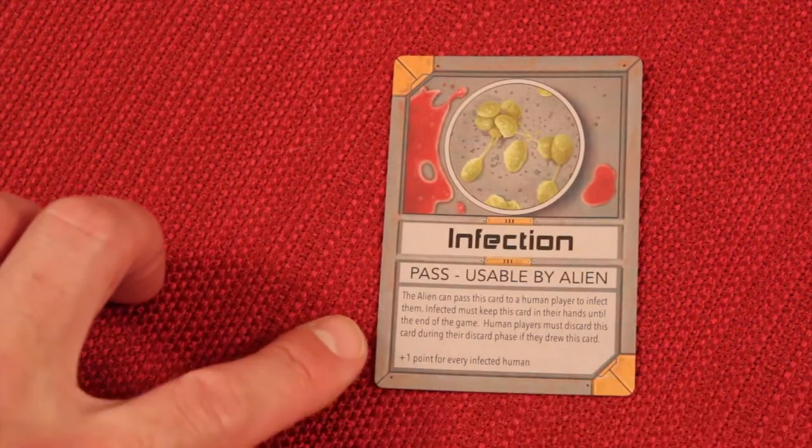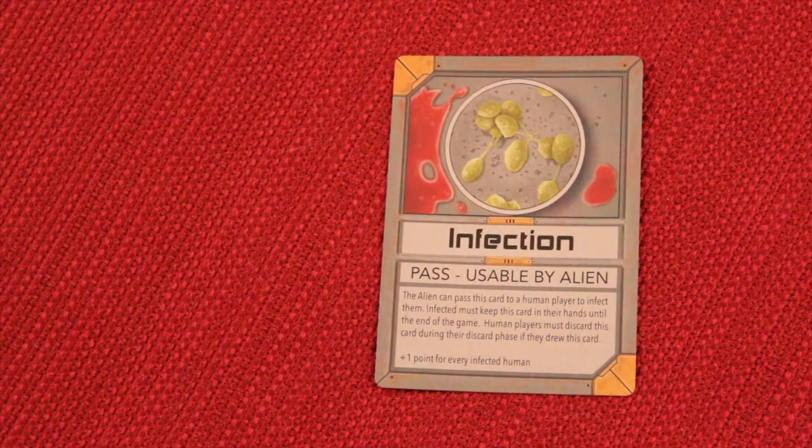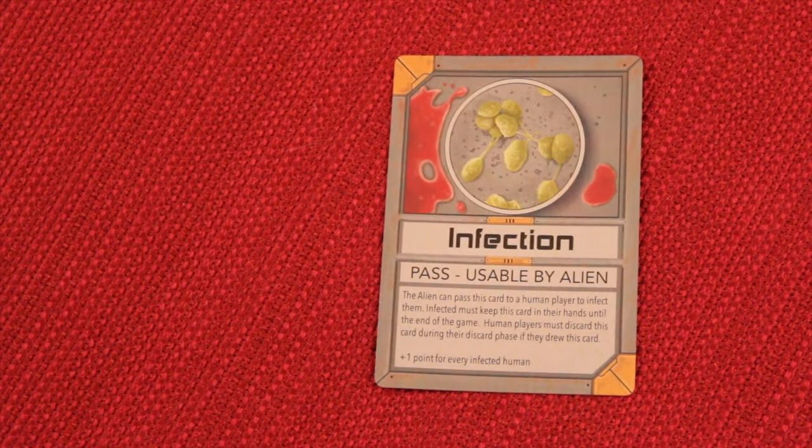Infection. These are only usable by the alien, and essentially they pass this to a human, and that player is infected. That infected player keeps it secret that they're infected, but essentially they're on the alien's team now, and they're going to try to help the alien infect other humans. Now, once a human is infected, they're going to try to work with the alien in order to score points for that encounter. Now, the infected humans can't score any points by killing the alien or by creating a satellite uplink, which we'll go over later. Also, if you're infected and you draw any infection cards, you cannot pass those back to the alien player.